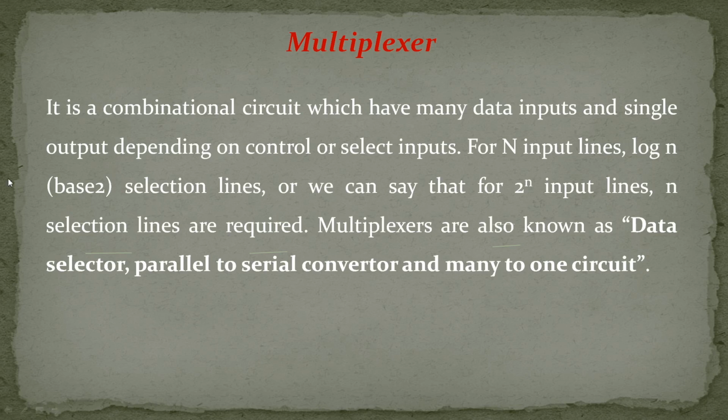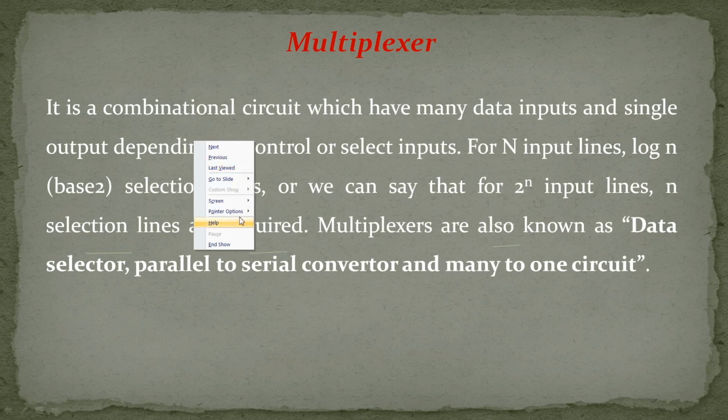It is a combinational circuit which has many data inputs and a single output, depending on control or select inputs. Among these several data inputs, for every combination of the control or select inputs, one of the inputs is going to be selected and that source information is transferred to the output.